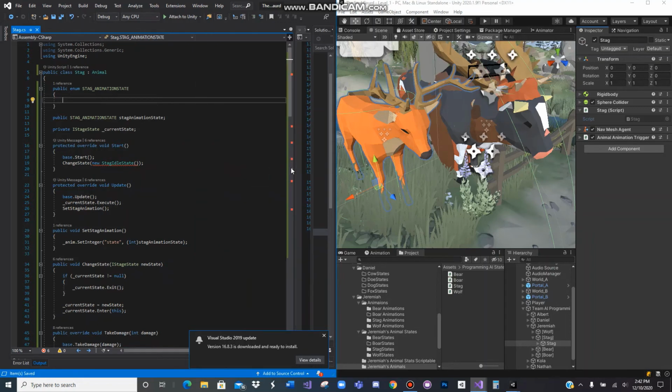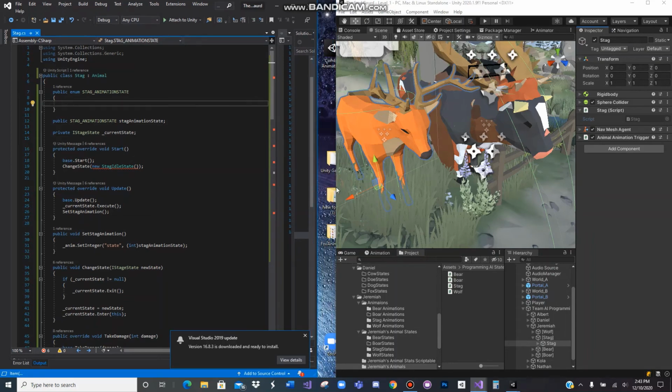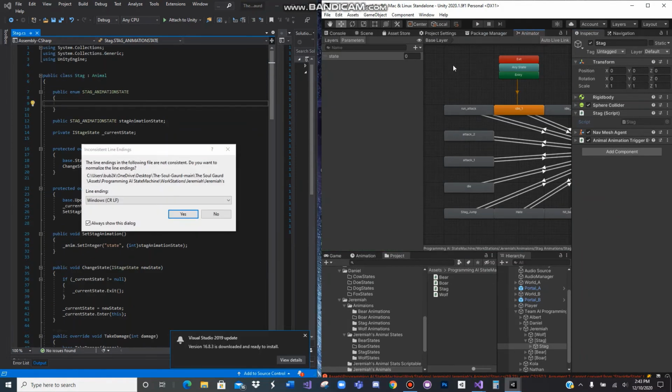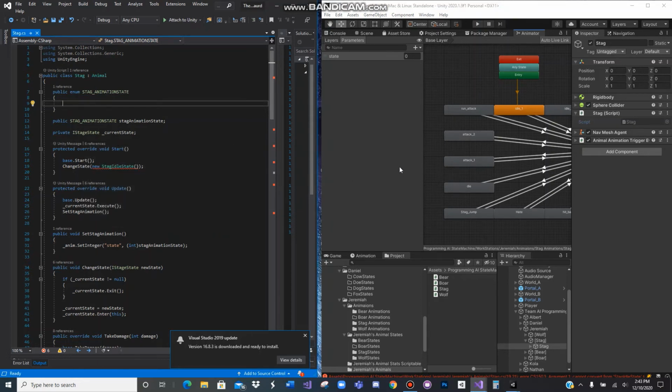Just move that out of the way so we can read our script easily. And what we're going to do is go back into our animator. Hit no on that. I'm not sure what that means.